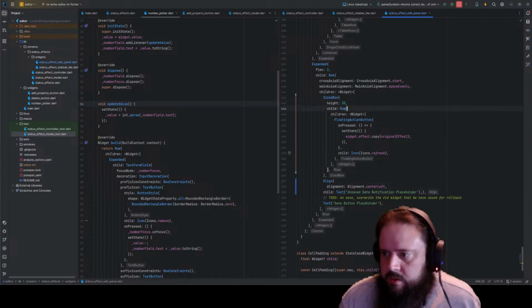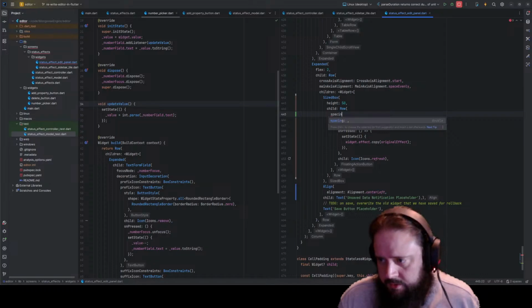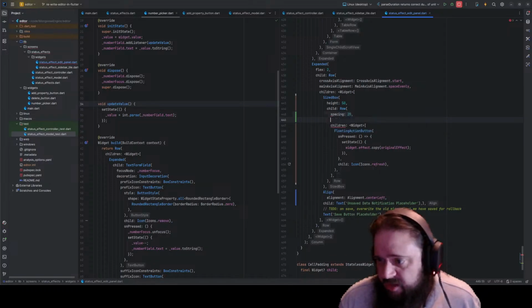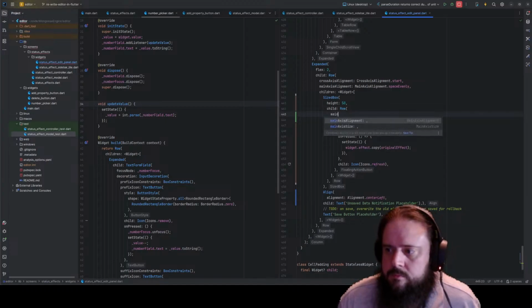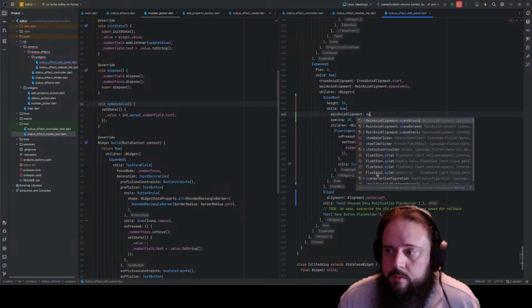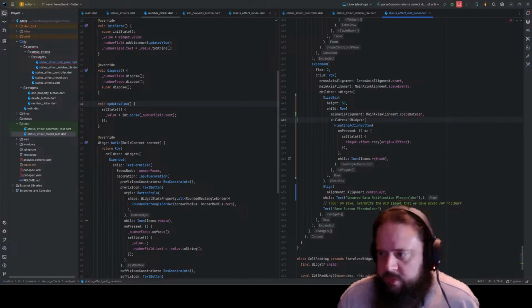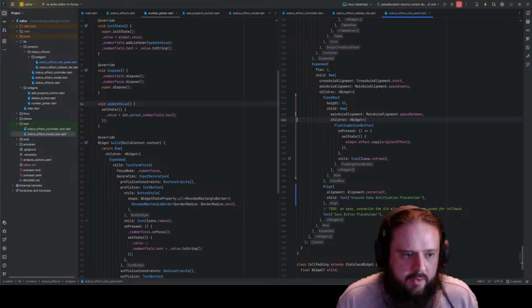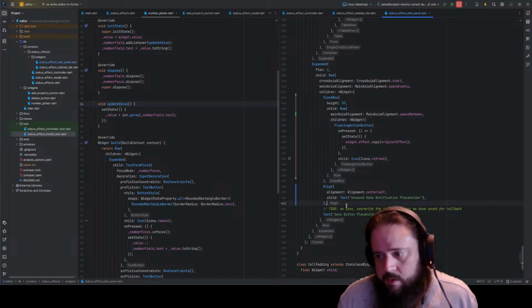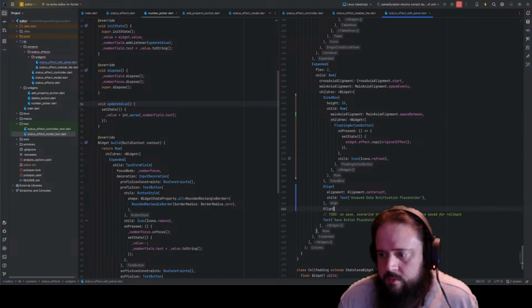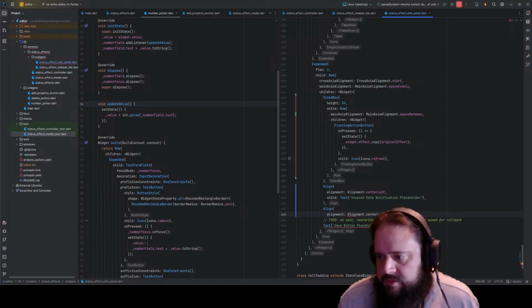Also in here, I'm going to say 20 maybe. Actually, if we do space between, that might even be easier. And then center left on you.